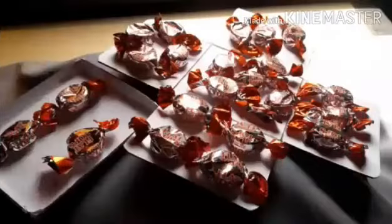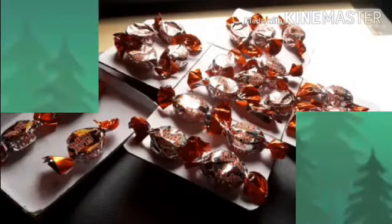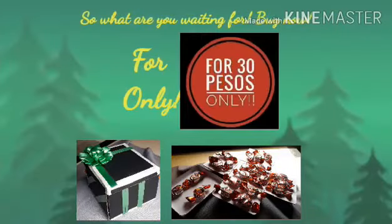So what are you waiting for? Buy now for only 30 pesos. Latatops.